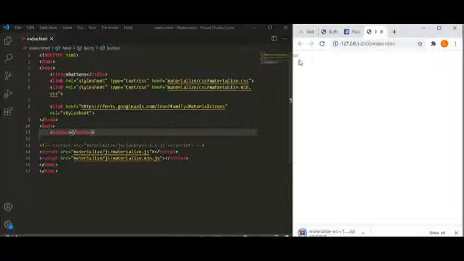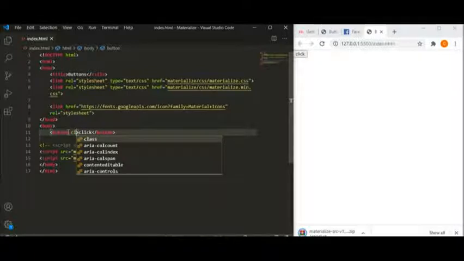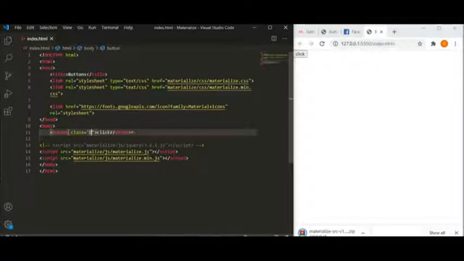Until we apply something, it is not yet meaningful, so first let's just put a click here to see how it actually looks like. So in your normal CSS, this is how a button looks like. But Materialize will enable it to look more effective. So in between here we are going to add a class of btn, that stands for button. So you see it automatically changes to this as default.